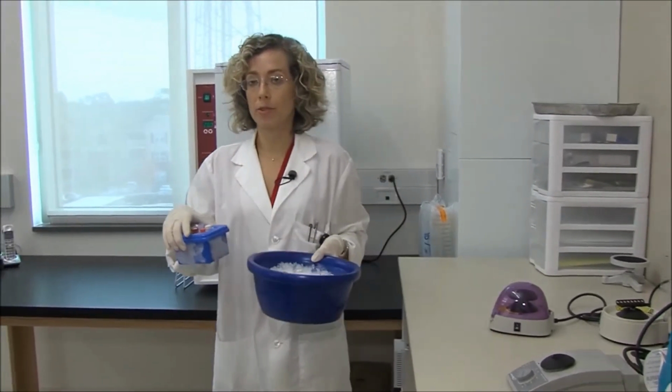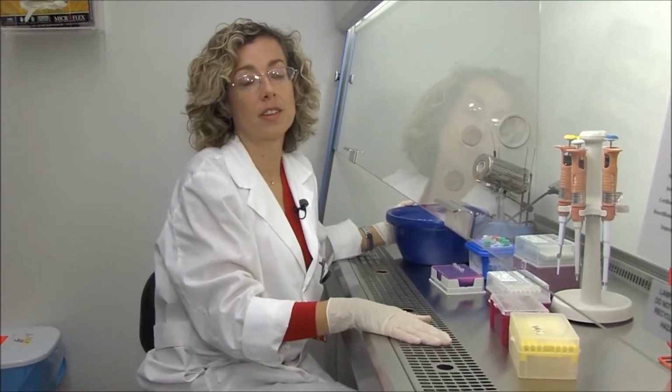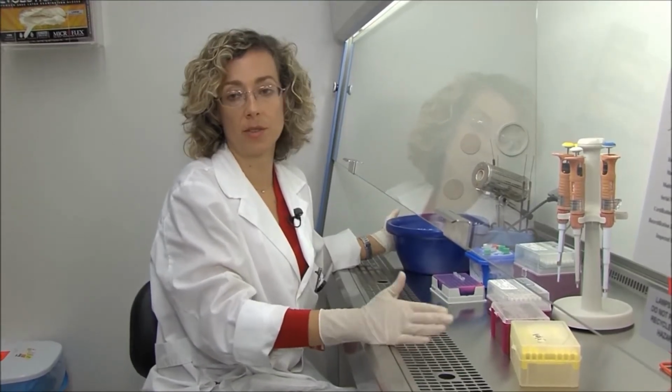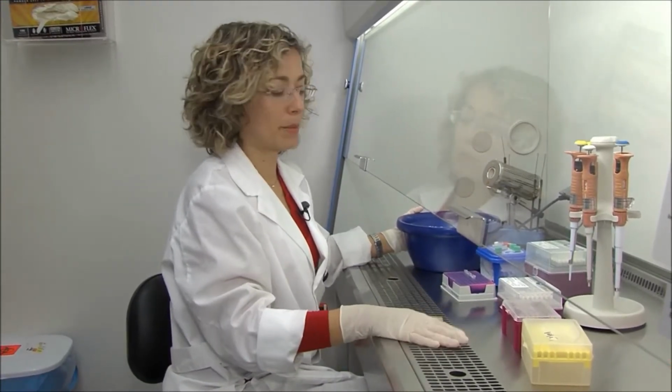So we are now ready to set up our PCR reaction. So we are going to set up our PCR reaction and we are going to prepare our own master mix. You can also buy a commercial master mix, in which case you just have to dilute the master mix. But today we are going to use all the ingredients that make the master mix.